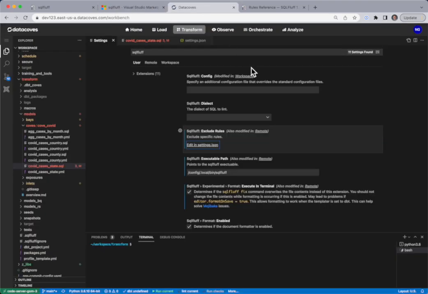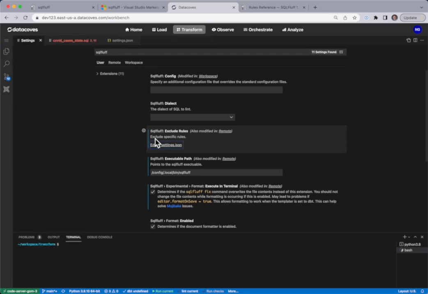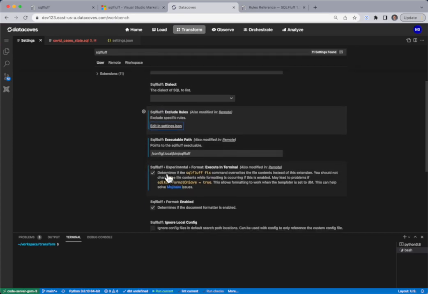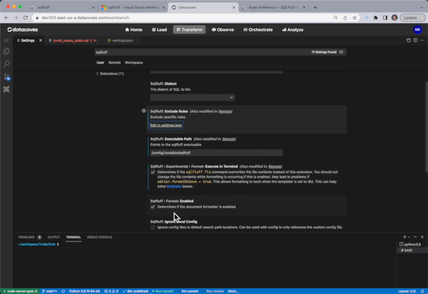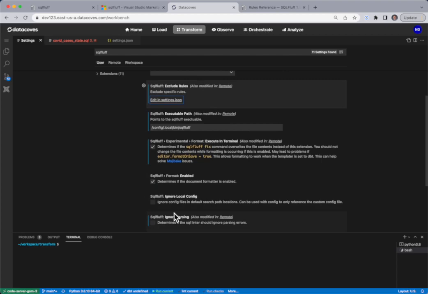The first thing that you'll notice is that there are some new extension settings in Visual Studio Code. And let me just close this out since we don't need that right now. So the main thing to look at here is if your SQLFluff executable is in a different path, you can change that there. And I'll show you there's a new feature for formatting a document, which essentially is going to run a SQLFluff fix. It's still experimental, but you can enable it there.